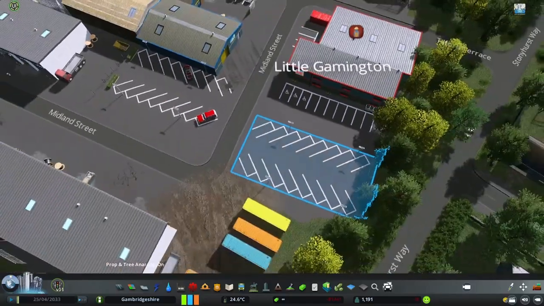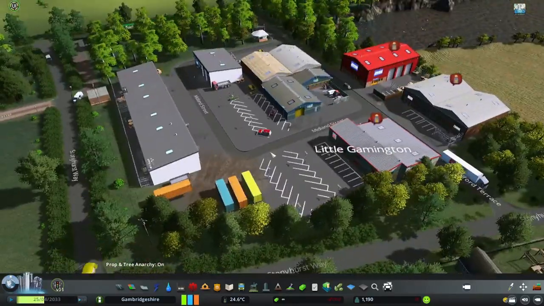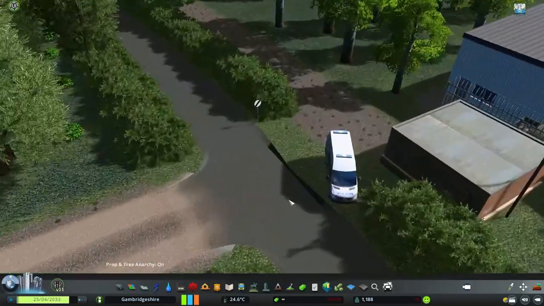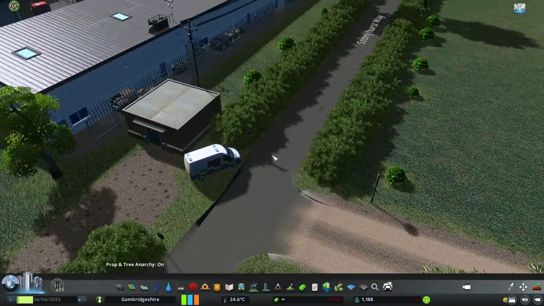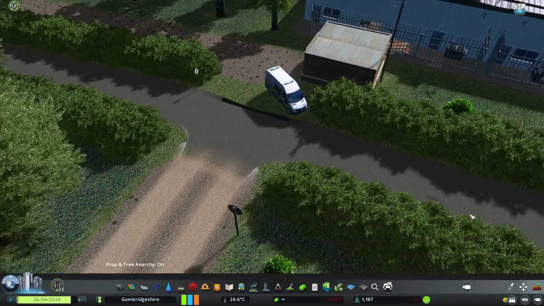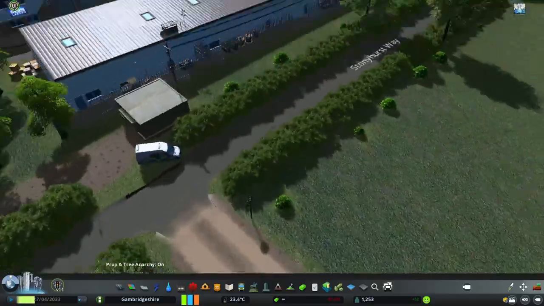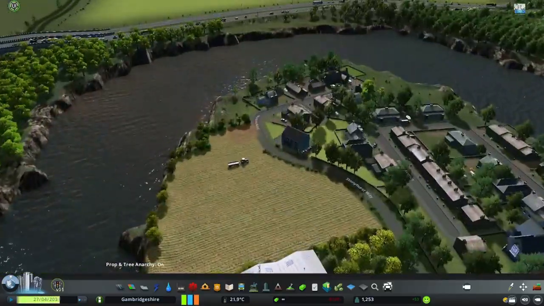But yeah, this is Little Gamington. It wasn't anything major, we just wanted to get a bit of a base camp so we can start working from there. This is one thing I do like. I love this little bit where you've got the police van stopping all the speeders trying to get through. It was pointed out to me that it was probably facing the wrong direction. It should be catching people coming off this way, going out that way. But yeah, whatever. It looks good.